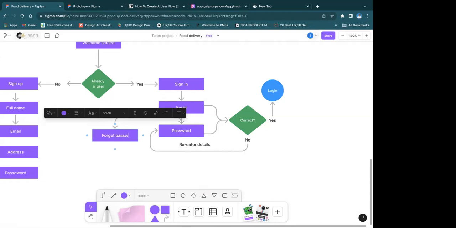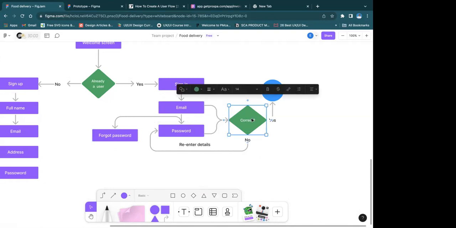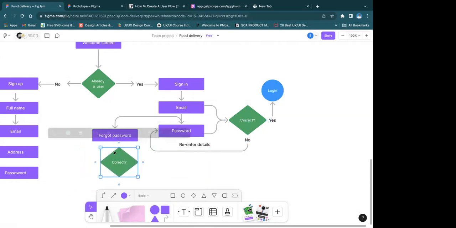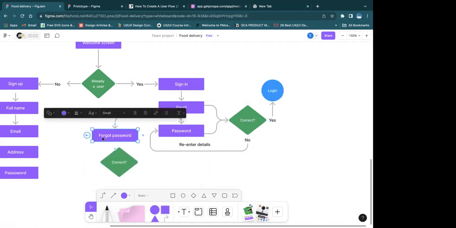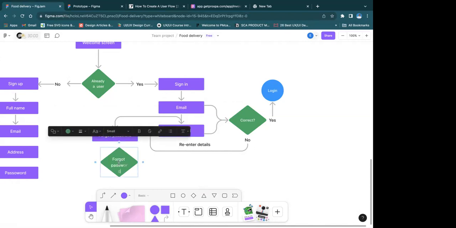Is forgot password a display or a decision? It's a decision, man. I think it's a decision. Exactly. It's a decision and not a display. So that shows that we are all following at this point. Forgot password.